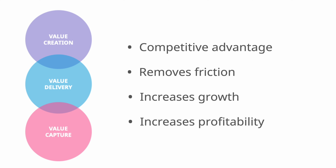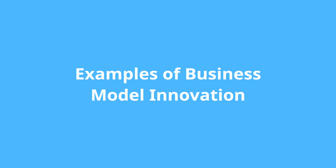When done right, a business model maximizes the value of the business to each stakeholder: the company, customers, employees, partners, and of course shareholders as well. Now, in real life, business models are a very complex and multifaceted topic that ties into pretty much every part of the product, business, and organization, which means that no two business models are ever identical. Having said that, there are many common patterns out there which can help serve as useful examples and inspiration. So let's next look at a few common examples.